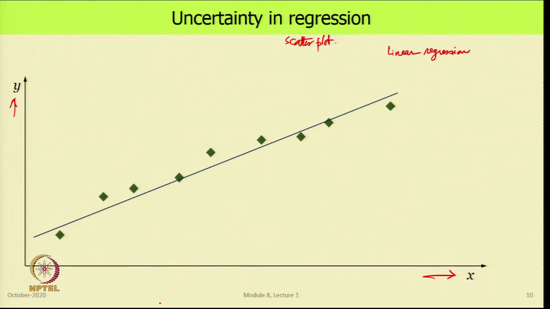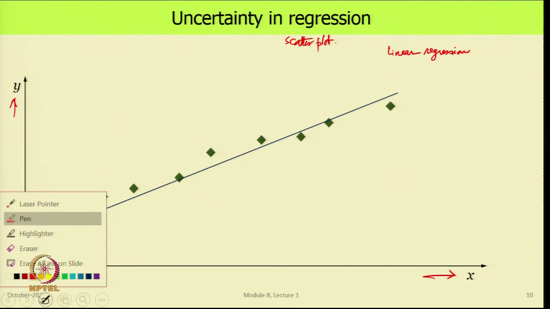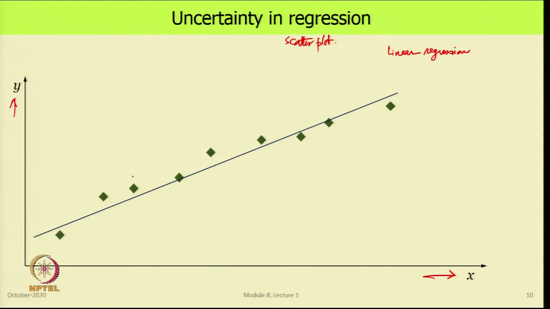So, now I want to show the uncertainty on the regression. So far we have looked at uncertainty of every point. So, one thing is we do not give the uncertainty on the regression, but we do put the uncertainty bars on every point. So, whatever they may be, if they are all the same, we could put that, and that would be good enough. But in our discussion, we will have to give what is the uncertainty on the regression constants.